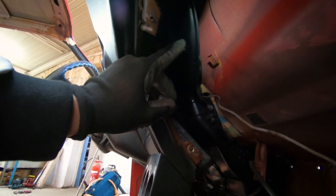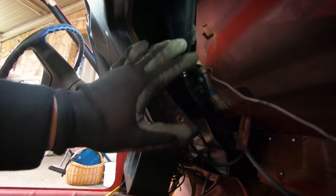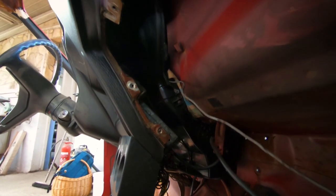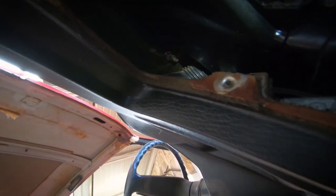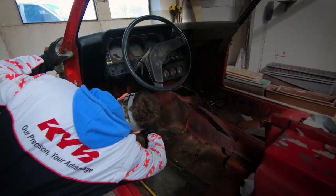Also, we can check now on the sides if there's any nuts. And moving on, this black stuff here, this is actually the air ducts. We want to be very careful with those not to break it, because when you put on the fan, this will help to defrost your windscreen. So because it's old plastic, it's likely to crack. So as you can see, there's another nut that holds the dashboard in. If we're going to pull out the dashboard too quickly, we can end up with broken air ducts.